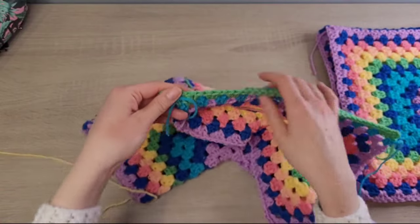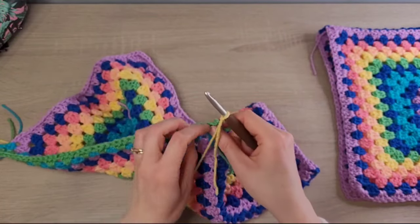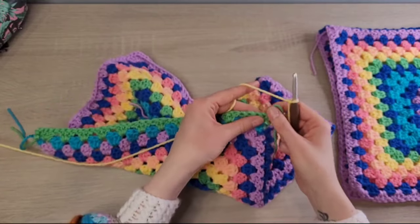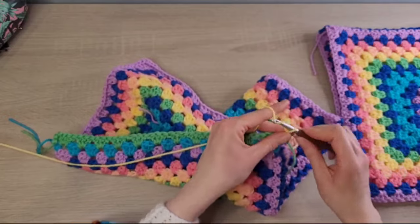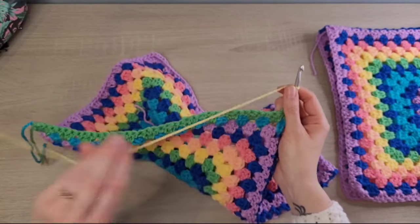So my last stitch was here. So I'm going to turn my work. I'm going to go straight in the top of the first stitch because I'm just joining mine with a slip stitch. Chain 3. So we're alternating the rows now.